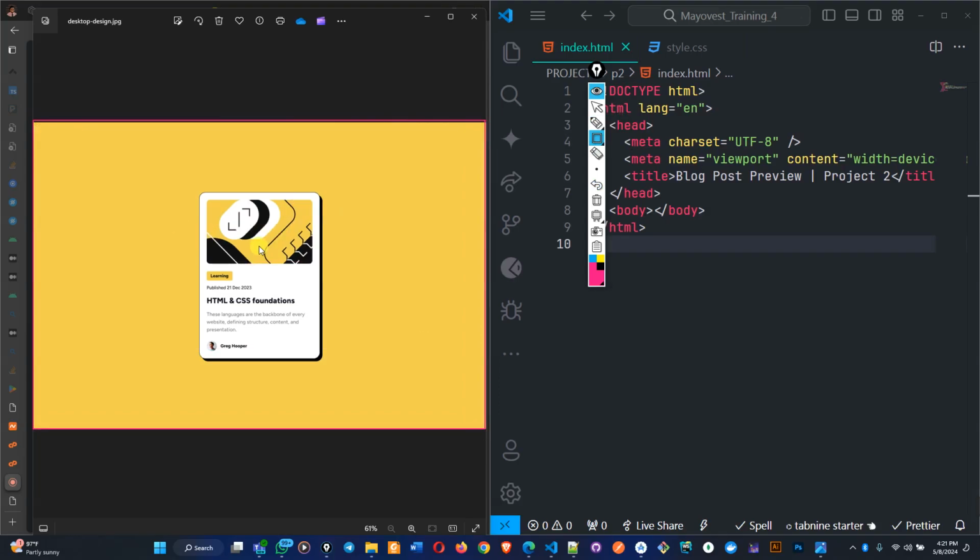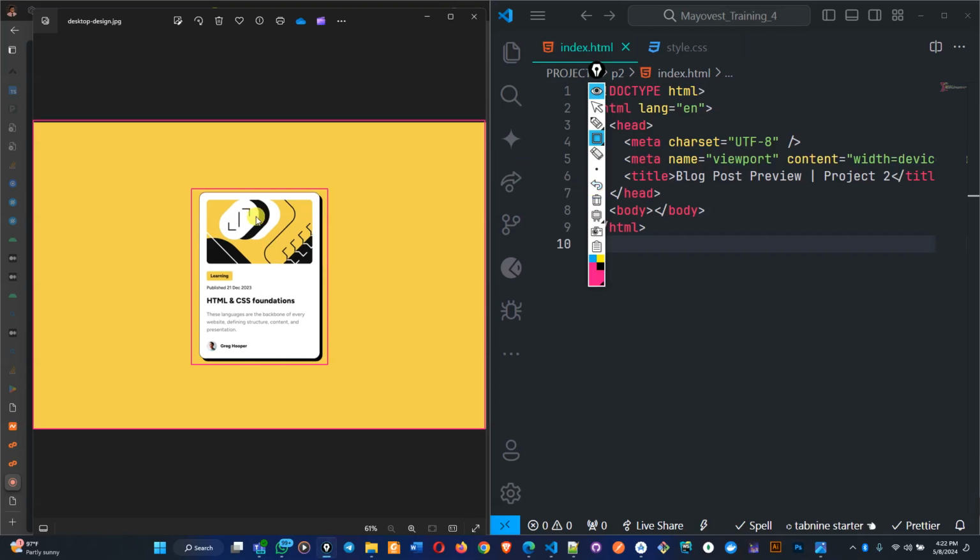But inside the body, if you look at it, there is a box there that is grouping all the content together. So I will be using another element here, which is the one that will hold all these contents. But inside this box, if you look at it, the stuff is divided into two. If you are to do this design, it has actually been divided into two sections. The first one is where you have this image at the top.